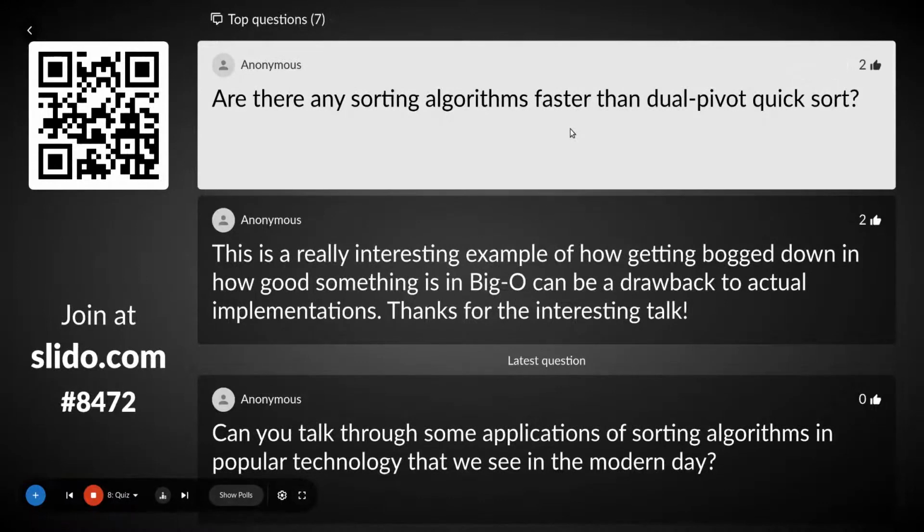Are there any sorting algorithms faster than dual pivot quicksort? That's a very interesting question. There absolutely are. The question is a little bit, what is the game that we play? How does the competition look like? I've just last week read, I skimmed the abstract of, a 70-page paper that was published by a group that compared around 20 implementations of different sorting algorithms in lots of different scenarios. The quick answer is it's hard to find a single algorithm that performs well for every possible scenario and machine.